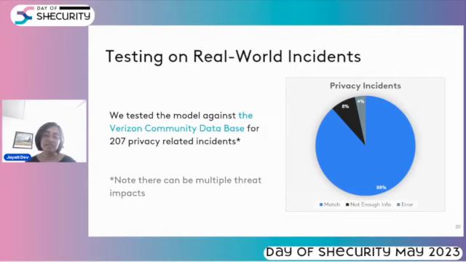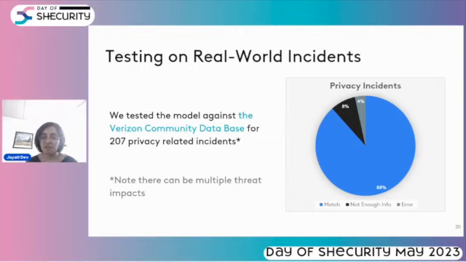The remaining 7 incidents that could not be categorized were due to an error, which you can include as a threat, but we did not do that. Of course, as our threat landscape expands, we can keep adding more threats to the framework, and the flexible nature of MAP allows it.